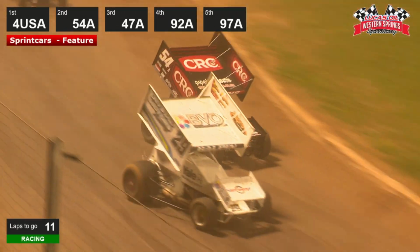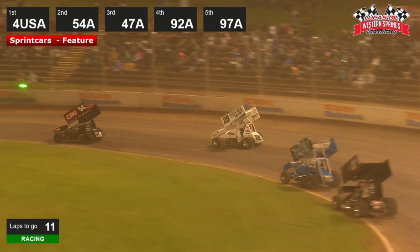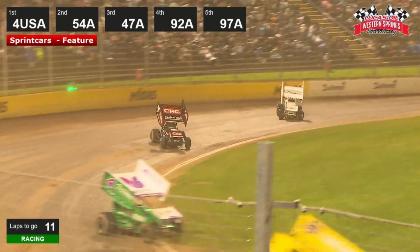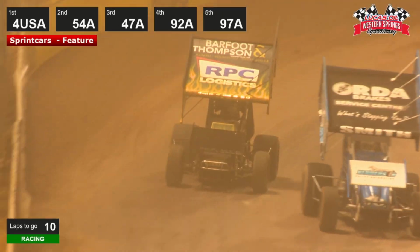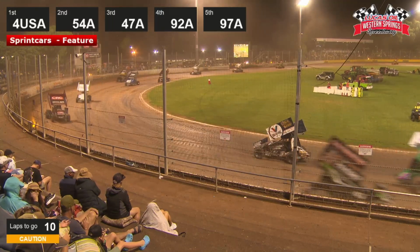And Michael Pickens having a tough time trying to get up the inside of Jeremy Halpin, but it looks like he's cleared him this time by. Yeah, clean the distance much more there, and we're halfway in this one. 10 laps done, 10 to go, as Allard looks to the inside of ex-New Zealand champion Jamie Duff, but we're going to go yellow for a spun Keaton Darm down here out of turn number 4. And that's going to close this thing right up.